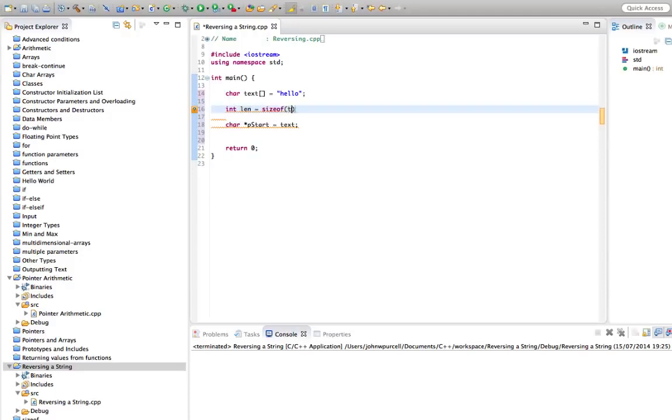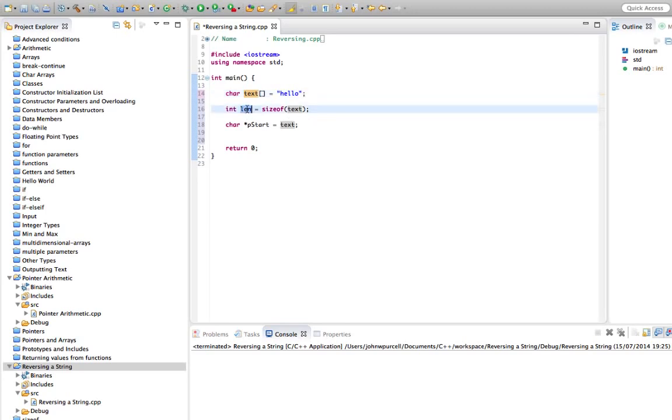sizeof text. Now, because each char is 1 byte, sizeof the whole array will give me the number of characters in the array, except that we've got a null terminator character here that doesn't print, that just marks where the end of the string is, that's added by the double quotation marks.